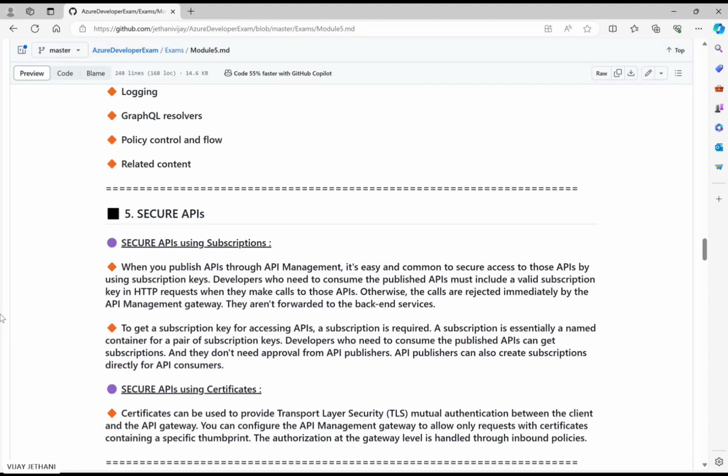Or the other way is I can create certificates for those particular clients or partners who are going to access those APIs. So these are the two ways I can secure my APIs. Okay.